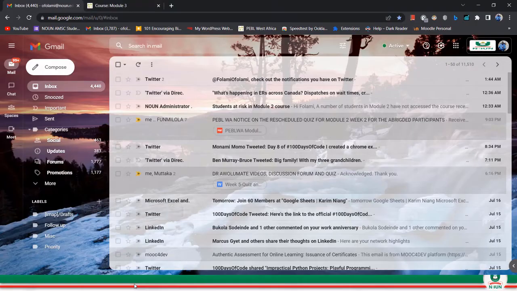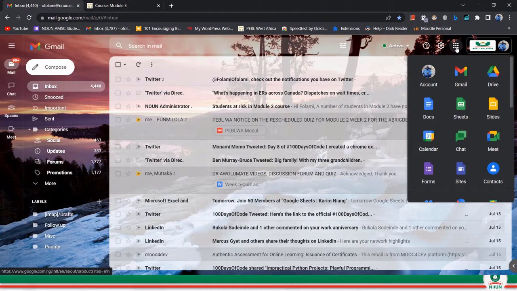Now, permit me to go to the Gmail account. This is my Gmail account. You look at this place. This is the Google app. You click on this Google app. When you click on this Google app, a dialog box will appear.